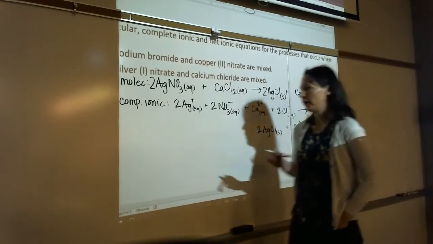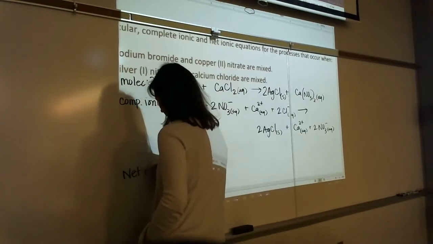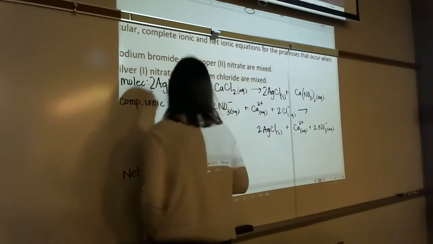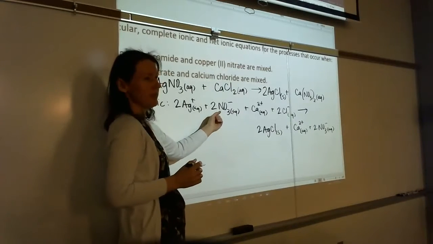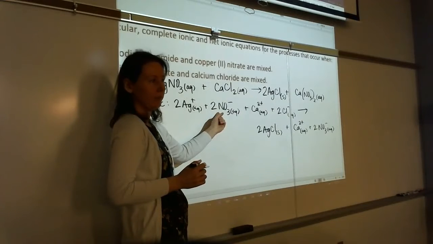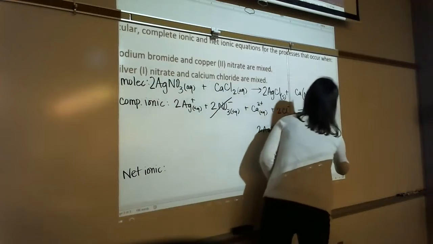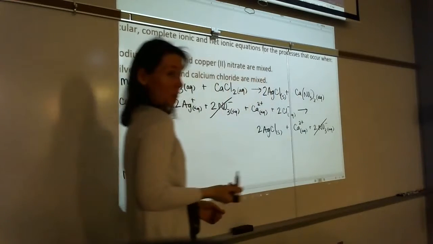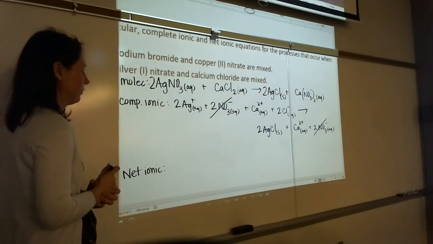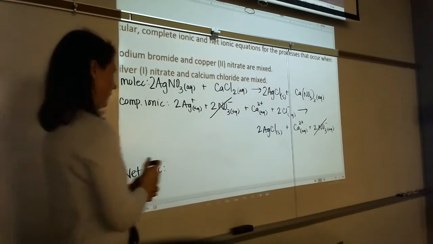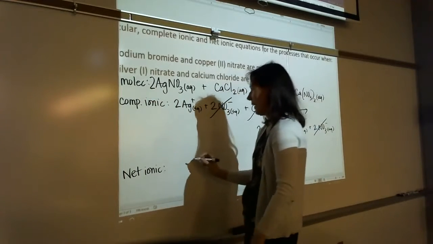So the complete ionic equation is redundant because there are things in it that aren't really doing anything, right? For instance, nitrate, is it really participating in the chemistry? No, it's a spectator, right? If I go watch March Madness, I'm not actually participating in the game, am I? I'm just observing. I'm a spectator. What's the other spectator? Ca2+, right? So cross it out. So what you're left with is the net ionic equation.